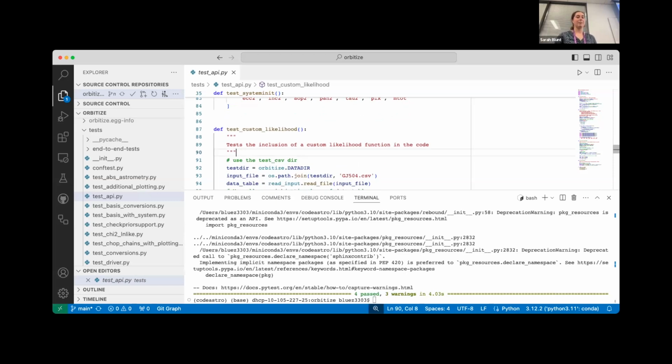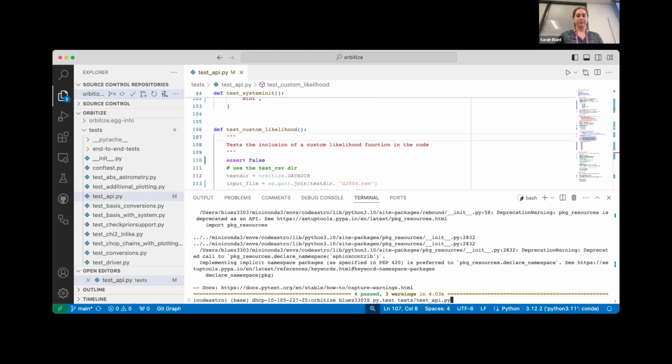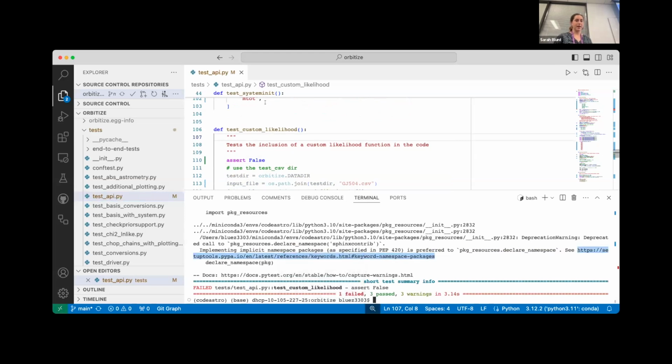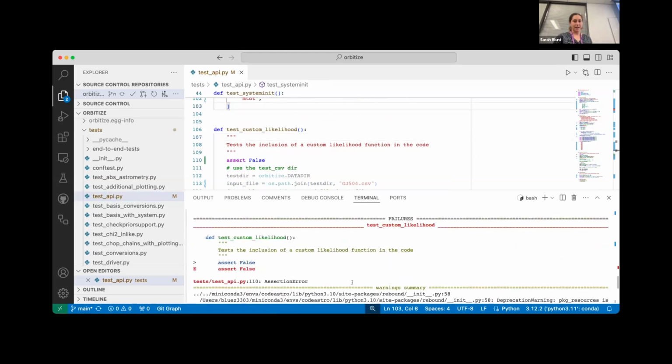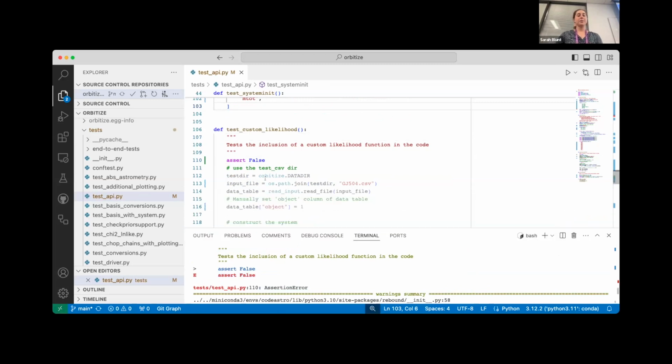We can also see what happens if one of our tests fails. So I'm just going to add in an assert false statement here. It's collecting the tests again. And so now it says, all right, well, 1 test failed. If we scroll up, it'll show you which test failed and what line of the test failed and the error that it got. So this is really helpful for your users, and it's also helpful for services that you can set up to run your tests automatically. The vast majority of continuous integration, automatic testing services, will work based on PyTest.